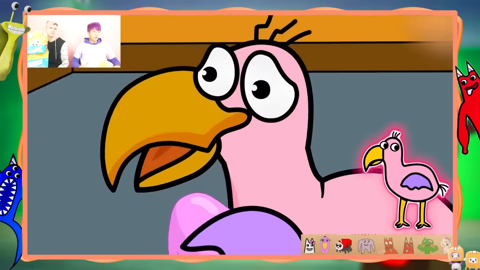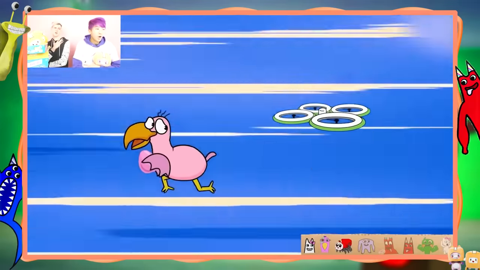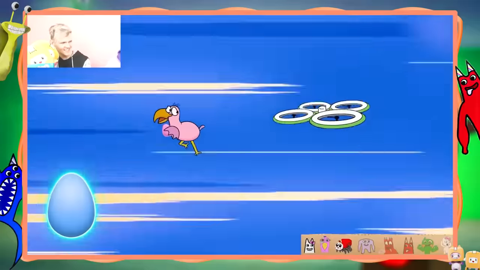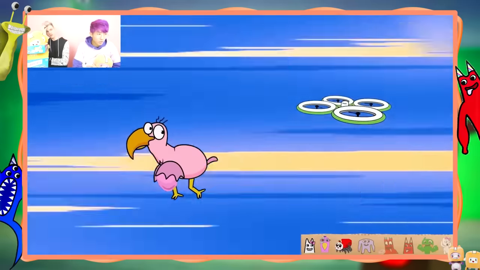What? Okay, now the Pink Bird has an egg. It's running from Banban and the drone. Banban's trying to get the egg. Oh, no. Watch out. What? Oh, everyone tried to oof the Pink Bird. Stop. Why are they trying to get that egg? Although the Pink Bird did try to oof us in Garten Of Banban, so it's kind of mean. That is true. Watch out.